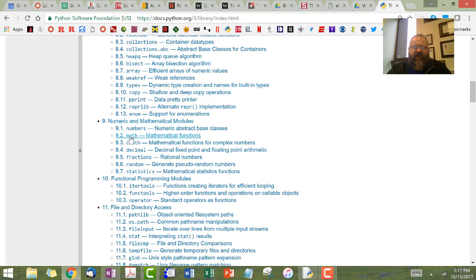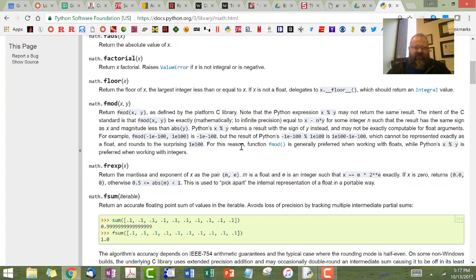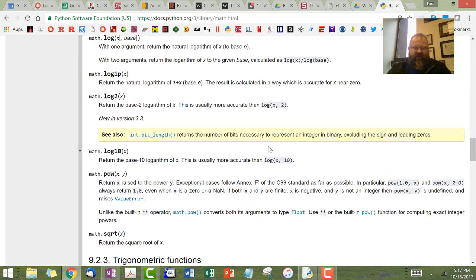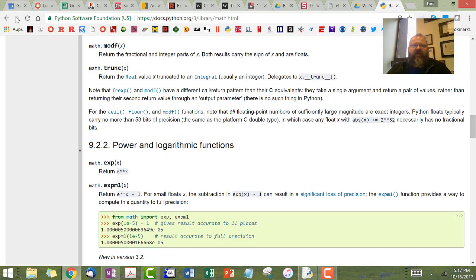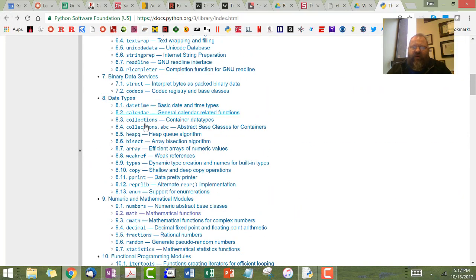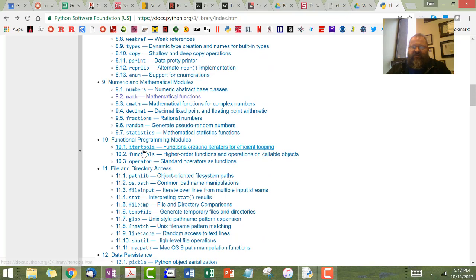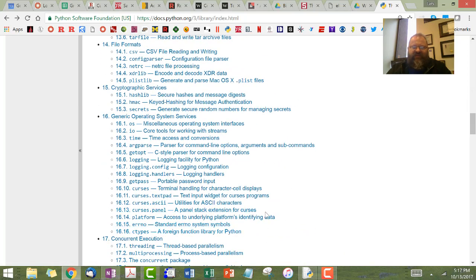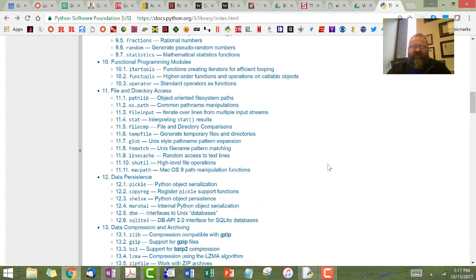And look at this. Numeric and mathematical modules, math right there. Ceiling, factorial, absolute value, greatest common denominator, and so on. And if you come all the way down here, square root. This is where you can learn about all of the different libraries you can use: collections, container data types, which you'll learn about later, and fractions, things to deal with fractions, iteration tools. You use that a lot with Project Euler stuff. Down here, there's one called sys that lets you use system commands and system tools. Pickle is down here. I just saw it as I was going by.